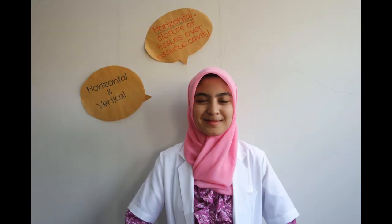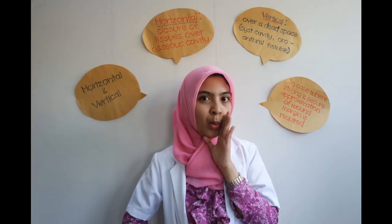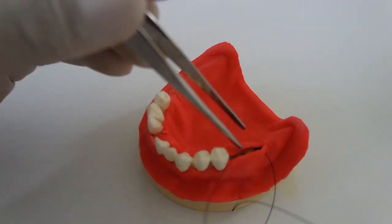Matrix suture includes both the horizontal and vertical. A horizontal matrix suture can be used in cases which require a tissue closure over osseous cavities. The vertical matrix suture can be used when suturing over a dead space such as a cyst cavity, antral fistula, and other deep incisions. Insert the needle from the top of the first side of the tissue, come from under the surface to the top of the second side of the tissue.